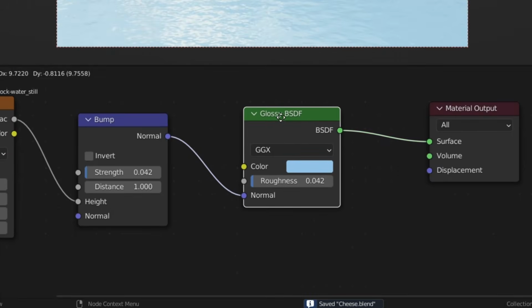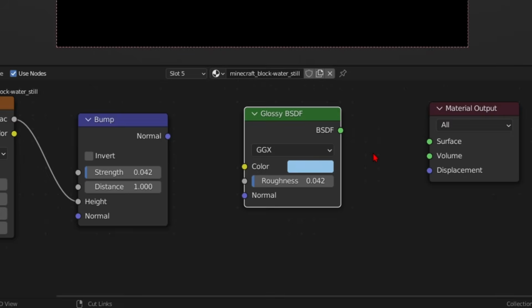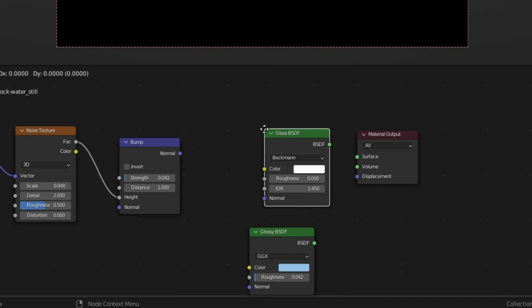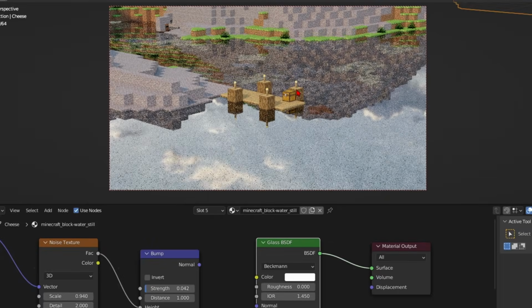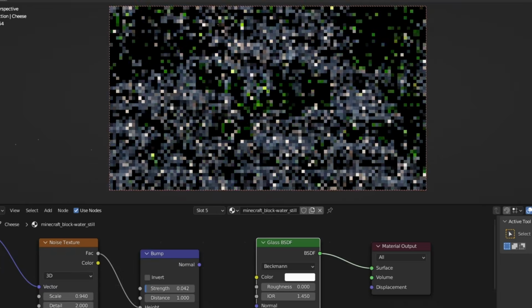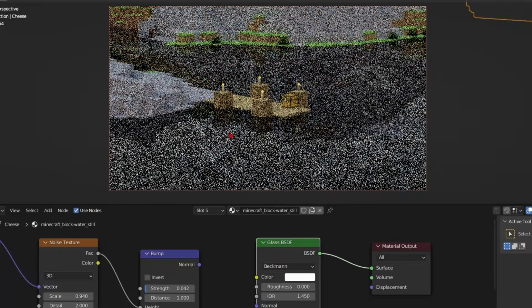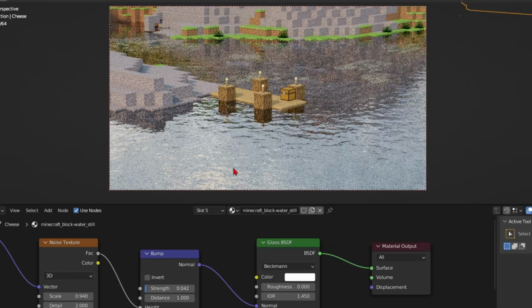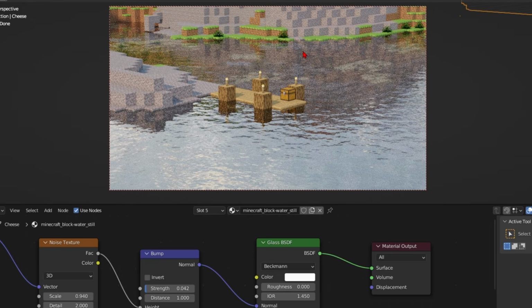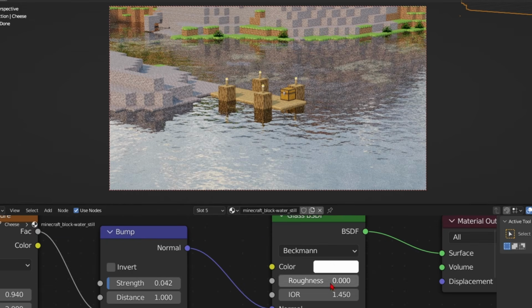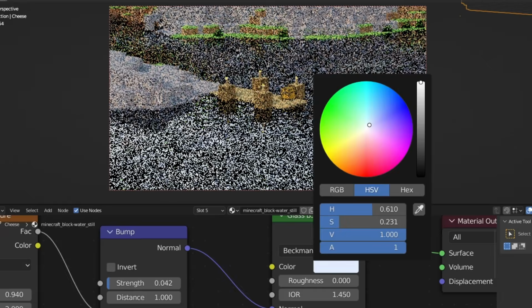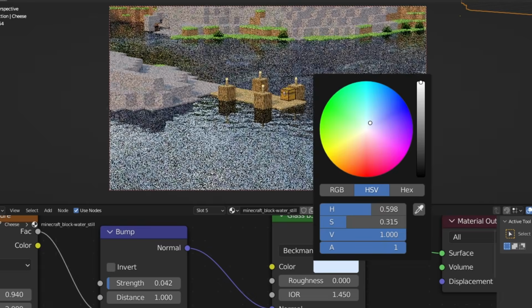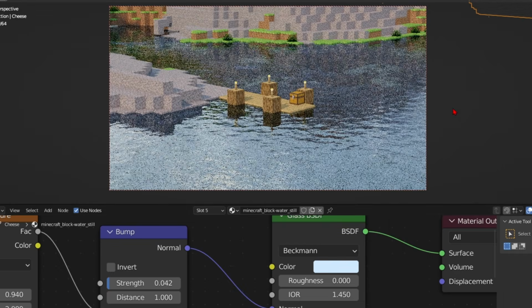Now you don't have to use a glossy node. If I just disconnect this, I can use glass instead. This makes it more transparent, so you can actually see the world under here, but it can take longer to calculate, which is very annoying sometimes. So if I put the normal into the normal, just to add that distortion back, you know what, that actually looks pretty good. We don't need the glossy, we can use glass instead. We're just going to make this slightly blue as well. That almost looks purple. Hold on. There we go. A nice scene indeed.